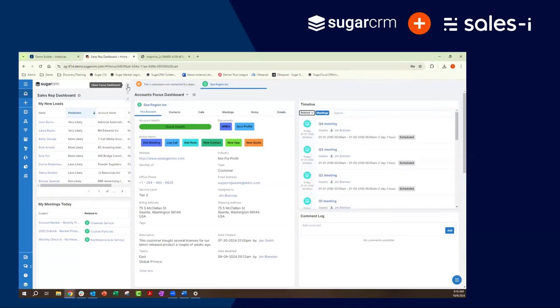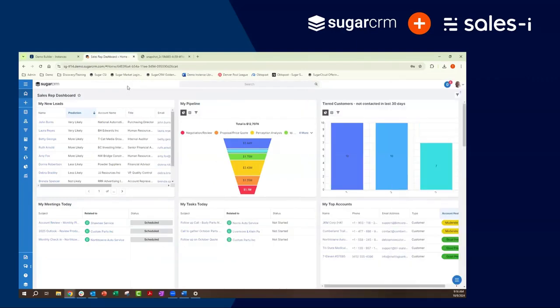So I wanted to share that as a unique report for managing our accounts and keeping up to date: every 30 days, at least having a phone call, scheduling a meeting, or sending an email to a potential customer for upselling opportunities, by tiered customer here.